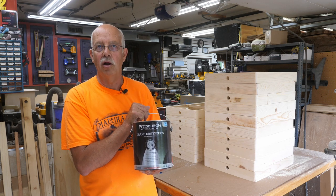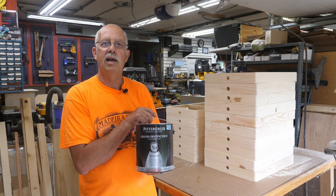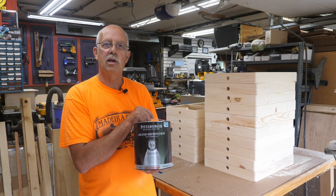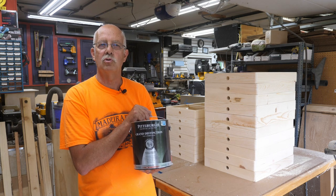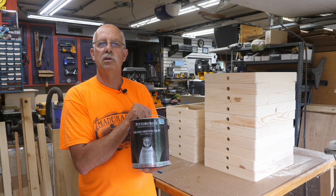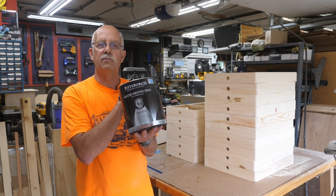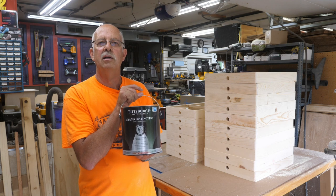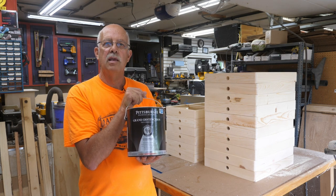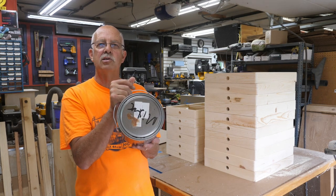If you don't care about color, and in this case color matters because I need to paint these white, and I'll be using brand new purchased paint for that. But if you look at your local paint store or hardware store or home center and go back to the "oops, I screwed up" place, you can find what they call mist tints. This is usually anywhere from $35 to $45 a gallon, depending on the color and where you get it and whether it's on sale or not. This here is a mist tint, and I don't know if you could tell by that little thing on the top, it's a brown color.